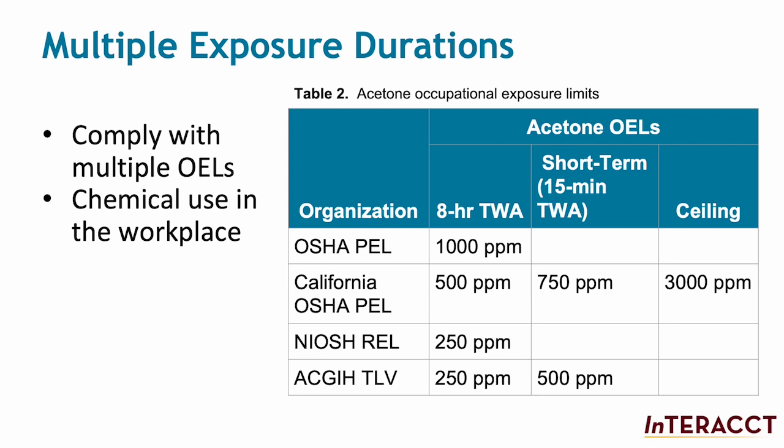This choice of or prioritization of one OEL duration over another may depend on how the chemical is used in the workplace. For example, if the chemical is used infrequently but in a well-defined job task, it may be reasonable to prioritize a short-term or ceiling exposure limit assessed by exposure measurements collected during the job task of concern. Such data may demonstrate the exposure is below the short-term limit, and it may be possible to infer that the 8-hour time-weighted average exposure will also be below the OEL.